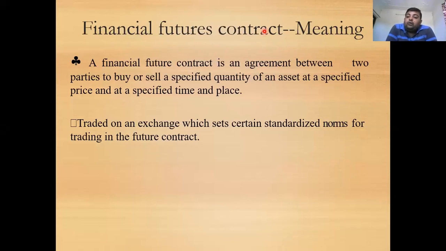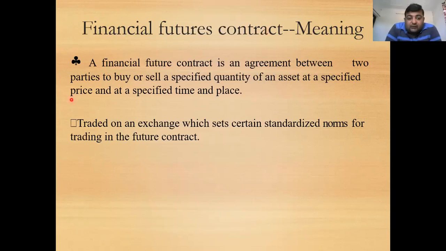For example, you have sold 100 tons of wheat to a person, of which the delivery is to be made after 3 months. So this is a future contract. It is a contract between two parties to sell a specified quantity of an asset after a specified period of time at a specified place. In simple language, it means an obligation to be fulfilled on some future date. The obligation will include your consideration and all the things.